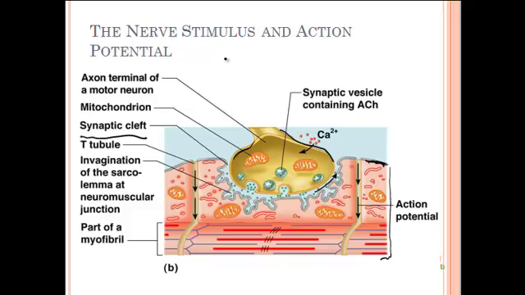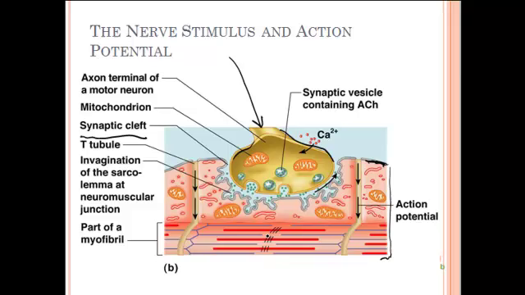What this means is we have an electrical signal coming down from our brain through our neuron to tell this muscle to contract. But because we have this little space, that electrical signal isn't what actually stimulates the muscle. So once that electrical signal gets to the axon terminal, we have to change that signal, because we have to send something across this little space in order to activate the muscle.